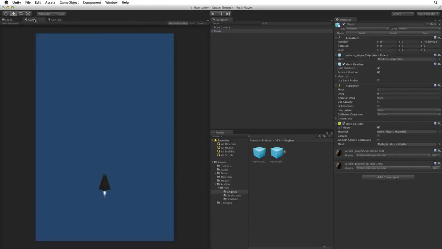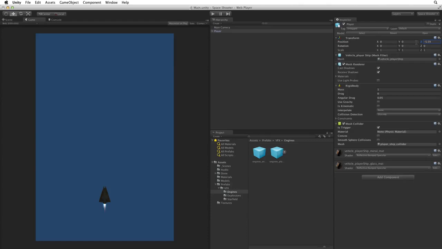Let's switch back to the game view and move the ship while we are able to see it in the full-sized game view window. We will need to move the ship by directly manipulating the ship's transform component. We want to move the ship along the Z-axis, so click on the field title, in this case the Z, and drag back and forth until the ship looks correct in the scene.